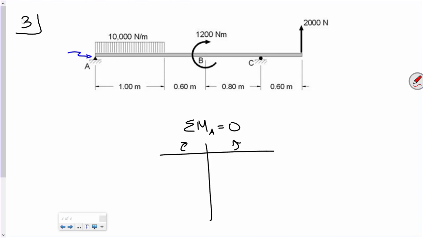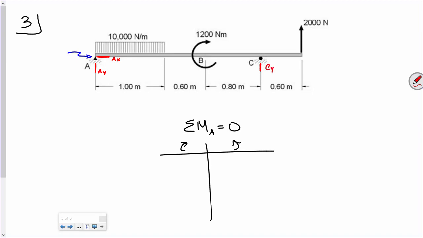Number one, this is a hinge over here on the left. It's A, so that means I have a vertical reaction and a horizontal reaction, right? So we'll call these AY and AX. Now, this one here has a vertical reaction as well. We'll call that CY. That's what we're after, right?